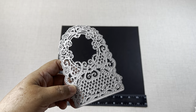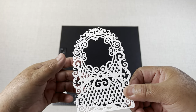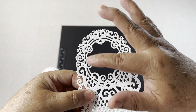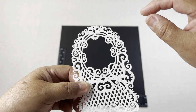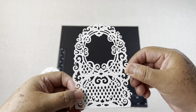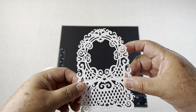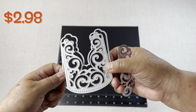And here is another die that is 3.5 by 5. And this one cuts like this. See? So this oval right here can be for the greetings. See the sentiments? And this is just a decoration. It's like a beautiful lace. You can place flowers right here. This looks very shabby.